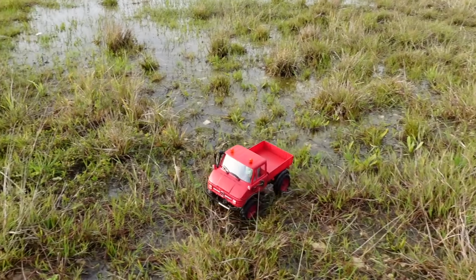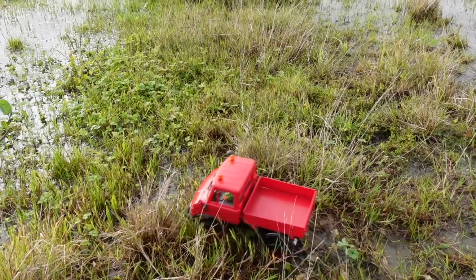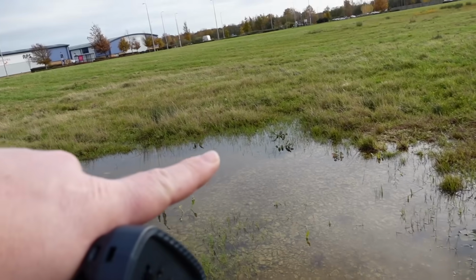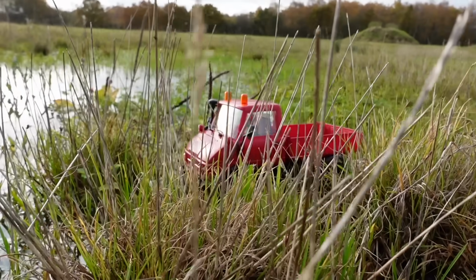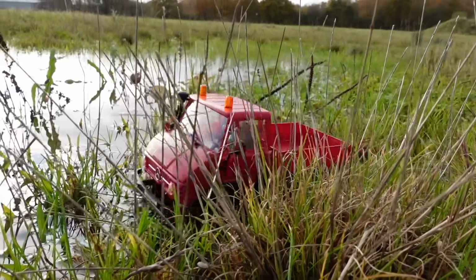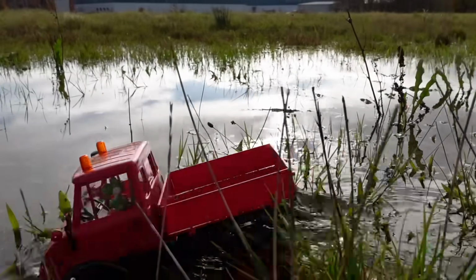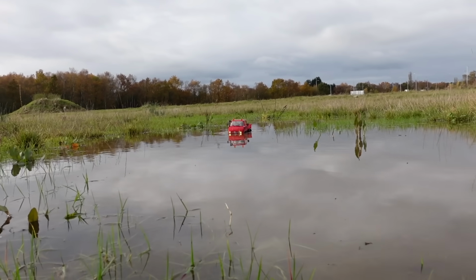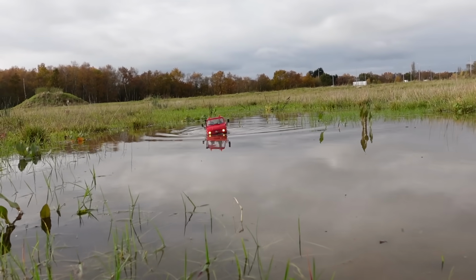Was Yoshi a water dragon? He is today. Do you reckon we could get from there all the way across there? That is really deep. If we don't, then I'm getting a wet foot. Go on, son. Oh, it gets very deep in a minute. He's gonna have to float.